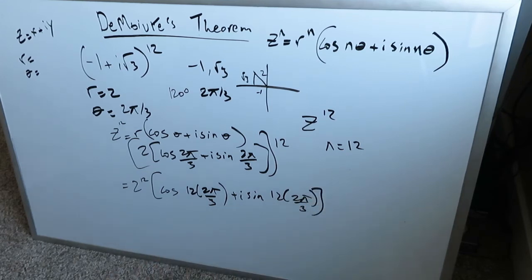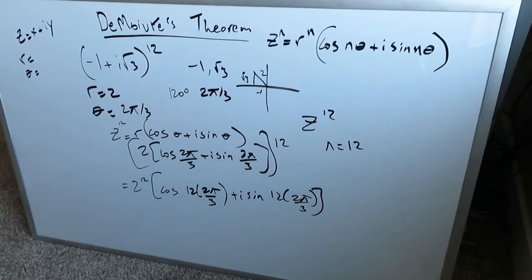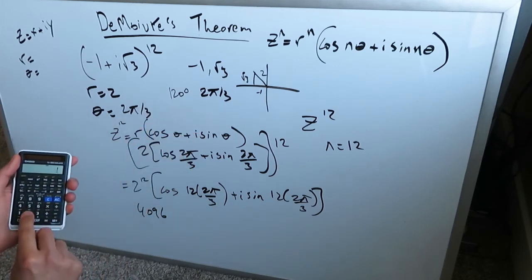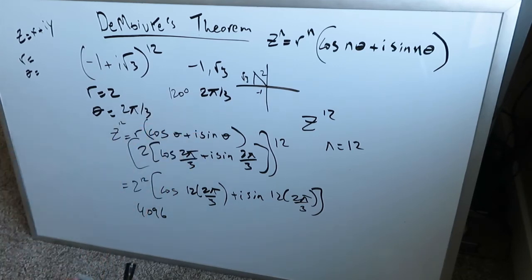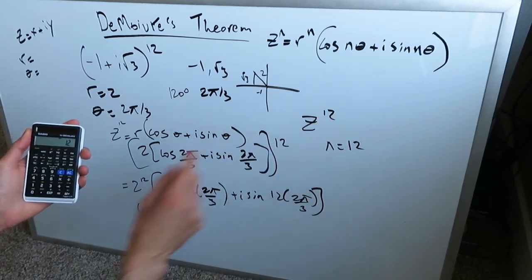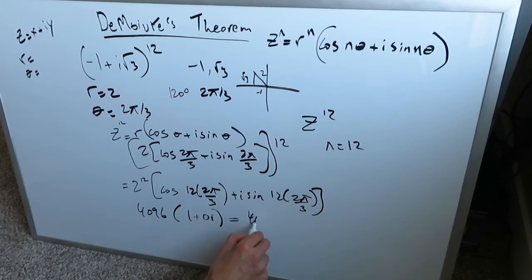Now, you can calculate your way through this. What's 2 to the power of 12? 2 exponent 12 gives you 4096. Now let's look over here. 120, which is 2 pi over 3, the angle, times the coefficient 12. Cosine this value, I get a 1. In the parentheses, I'm getting a 1 over here. Let's see what happens with the sine. I have a feeling it's going to zero out. 120 times 12, which is my coefficient, my n value, the power. Sine this, I get a 0. So I'm basically getting 4096 plus 0i, and you know what your final answer is, 4096.